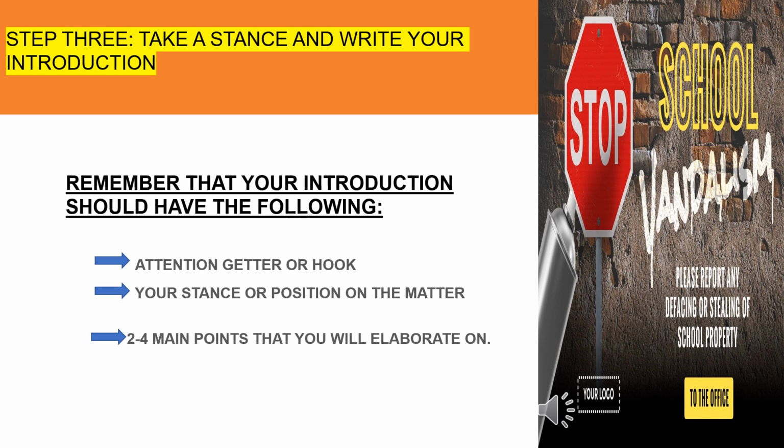Then, of course, your stance or position on the matter, right? So the examiner should not be questioning whether you're for it or against it, okay? So your stance or position on the matter must be clearly stated. And of course, your 2 to 4 main points that you will elaborate on in the body of your essay. Did you get that? I trust you did.